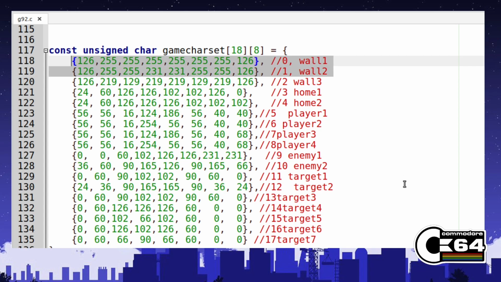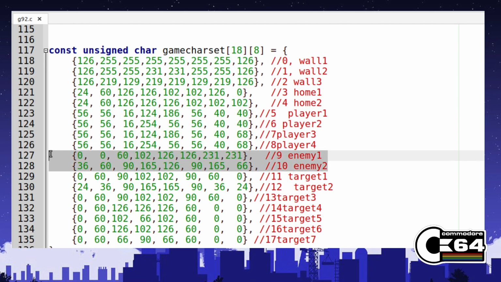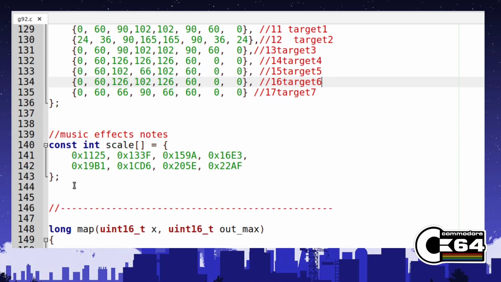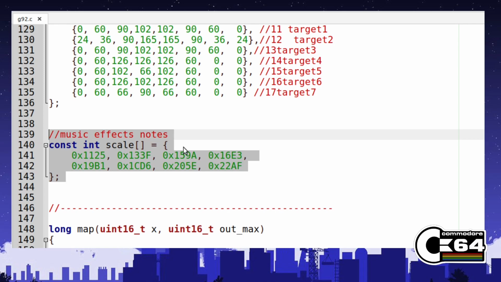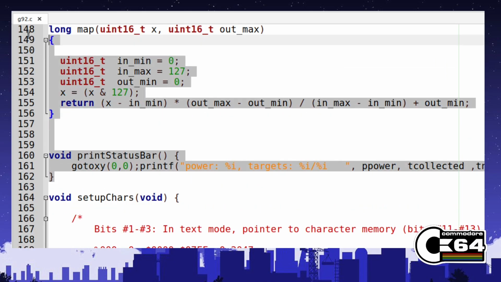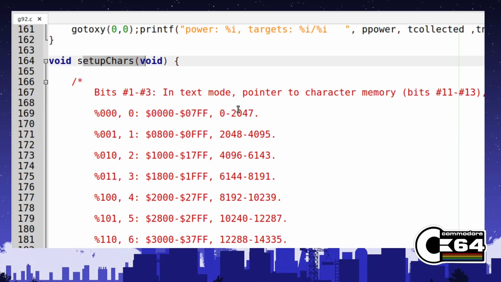And here we have an array of custom Petsky characters that I use in the game. Here is, for example, the wall, player, enemies, different targets, and so on. Okay, and then we have an array of some musical tones so that we can create our effects, and then some additional functions, and then the first big function that sets our custom Petsky characters.